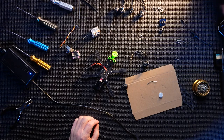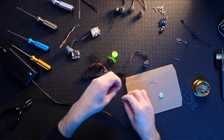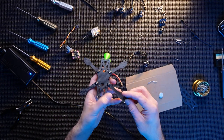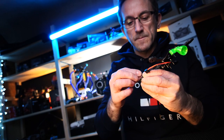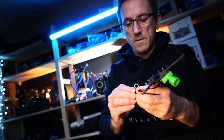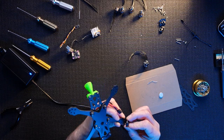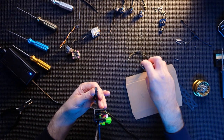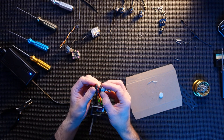Let's get these on. So there's the longer screws that came in the actual frame kit. They will work for the feet. And it's just getting them all in. Always check just to make sure that they're not actually going to go too far into the motors, and they're not, they're absolutely fine.